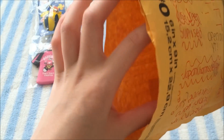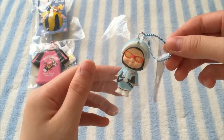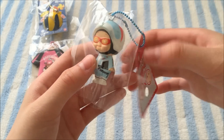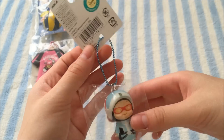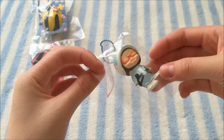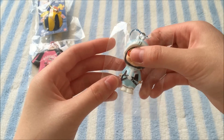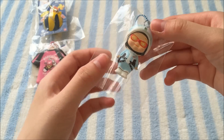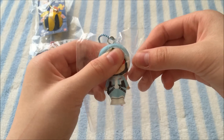I think the last item in here is — yeah, this is the Kewpie squishy that she sent me. And this is super super awesome. Here's the tag. This is actually my first Kewpie squishy that I've ever gotten. And this is really really tiny — it's like the size of my pinky. Oh, this is actually really soft and it's actually really squishy as well. This is so cute.